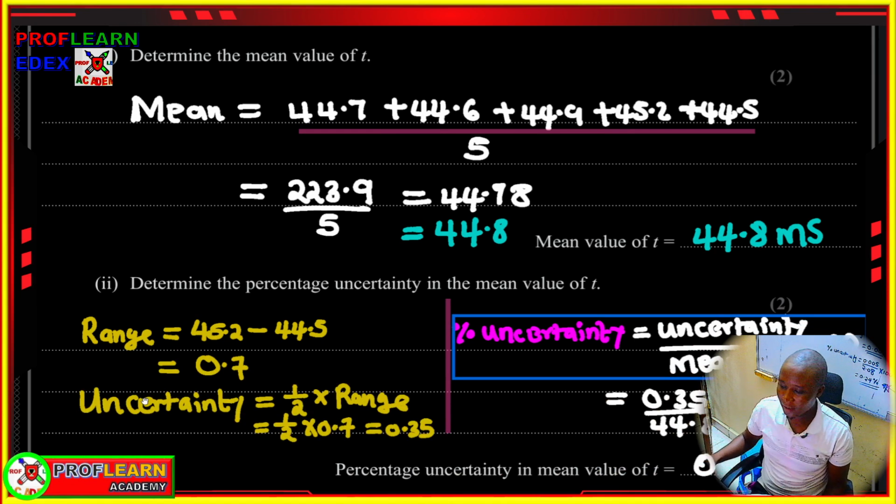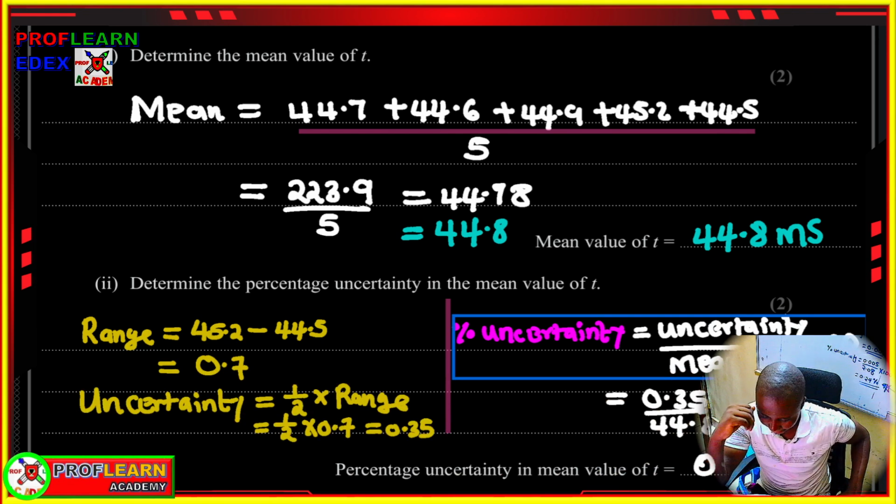Something that you need to remember here is that you have to ensure your answer for the mean is correct to the number of significant figures that was in the raw data. Something else I need to mention is that if you have an anomalous point, a strange value that is not in the trend of the other values, an outlier that is much bigger than the rest, then we consider that an anomalous point, and you are not going to use it when working out the mean.